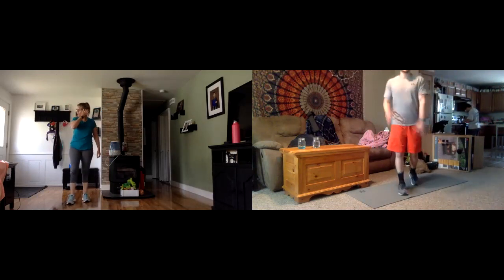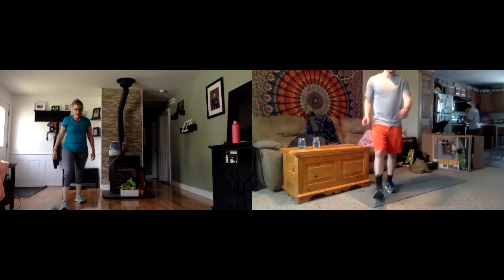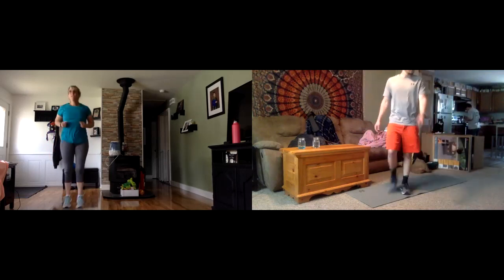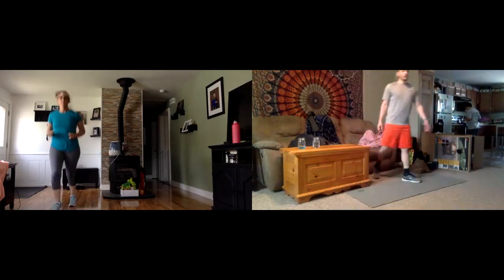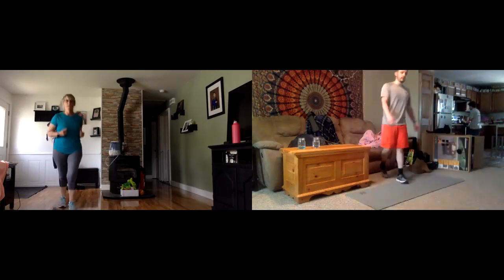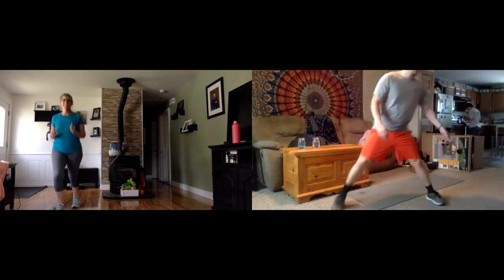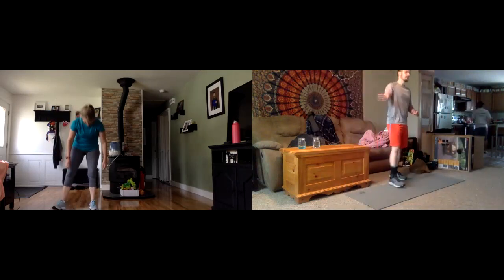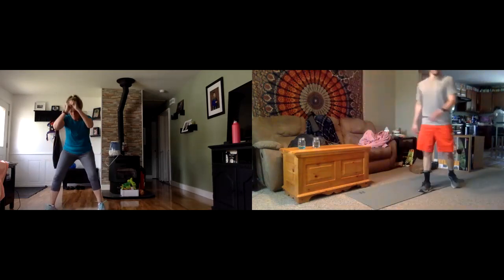10-second rest here, going back to the scissor jacks. 3, 2, 1, and go. Perfect. So I believe this is our 6 out of 8 exercises of this round, so we only have 2 more after this. I've never been the best counter, but I think that's what it is. And relax. 10-second break, going back to those broad jumps. One more of the broad jumps, one more of the quick feet.